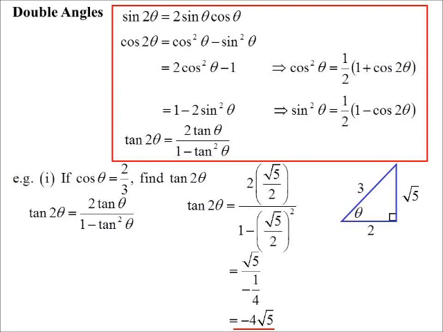Because if I did just assume theta was acute, and I've ended up with tan 2 theta being negative, what can you actually tell me about that original acute angle? Bingo. Got to be more than 45. Why? That's it. When we double it, it must have ended up with an obtuse angle to make tan negative. So we must have had an acute angle originally bigger than 45. So when we double it, it's going to be bigger than 90.